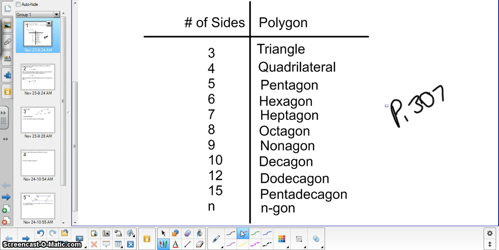Some of these we have already talked about, obviously three sides is a triangle, four sides is a quadrilateral. We can get more specific with that, but in general four sides is a quadrilateral. And if we do not know the number of sides, then we call that an n-gon. For example, if it has 20 sides, it would be a 20-gon. So please pause and make sure you get these written down.